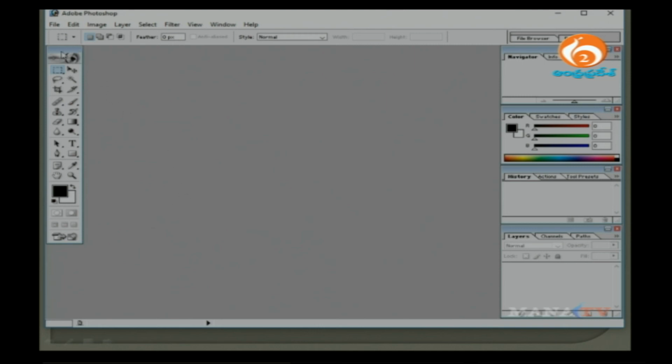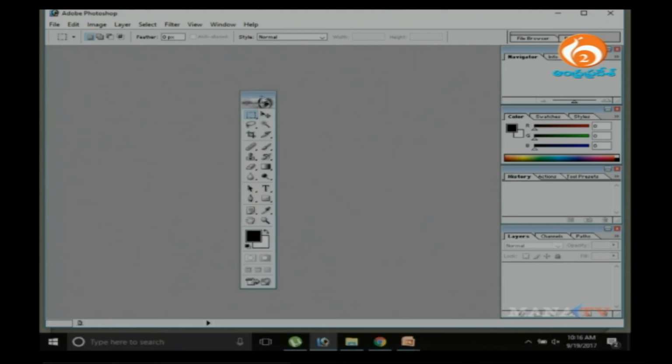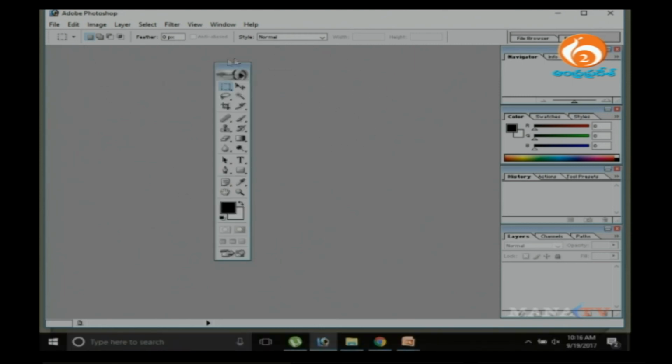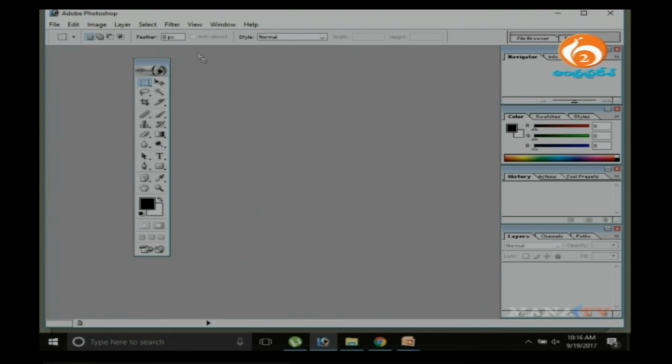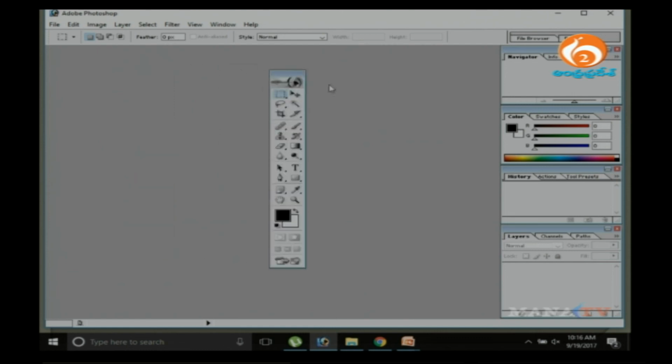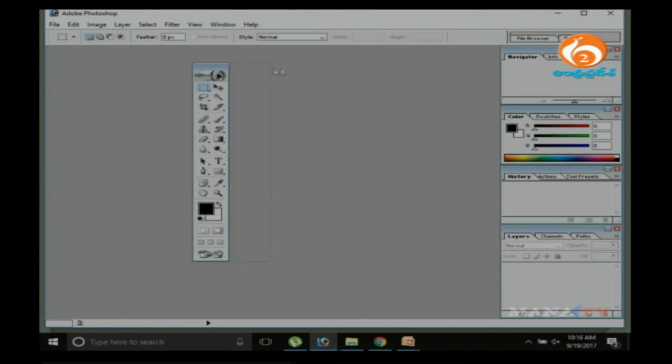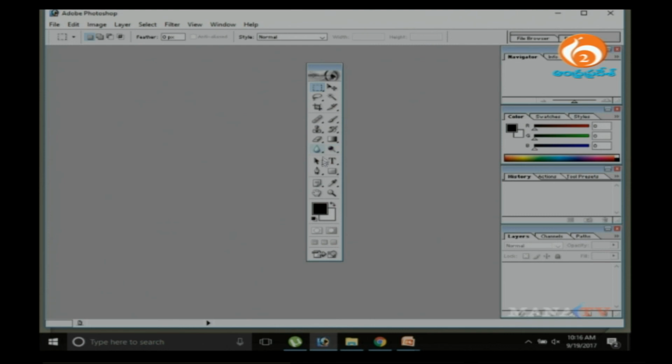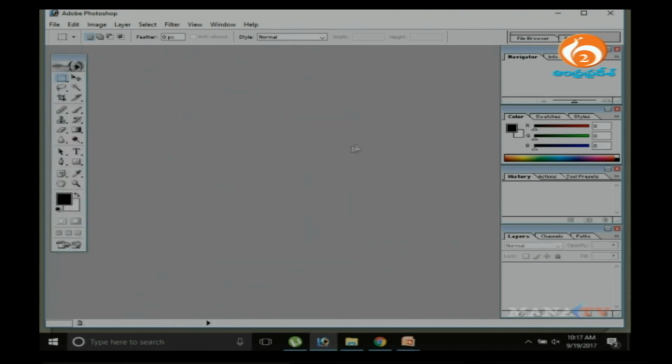This is the main toolbar, and the entire Photoshop runs through this. This is the main component in Photoshop, because without this Photoshop can never be understood. If this toolbox can be learned properly, all these tools are mandatory to learn. I will be telling you quickly how to use them all in the upcoming classes.